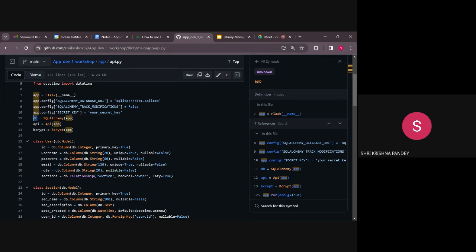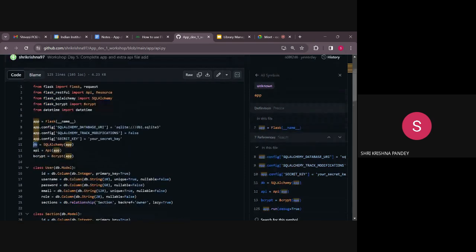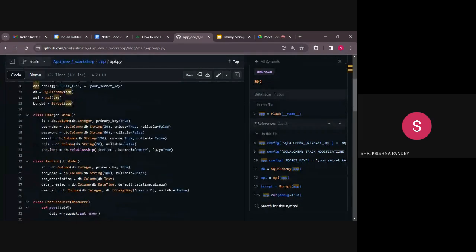Then comes the important part, API. We are using the API variable and the API function, which we have got from Flask RESTful. We are using this Flask app inside this so that our API can work with the app. Same thing with the Bcrypt also, so that our app can work with the Bcrypt.